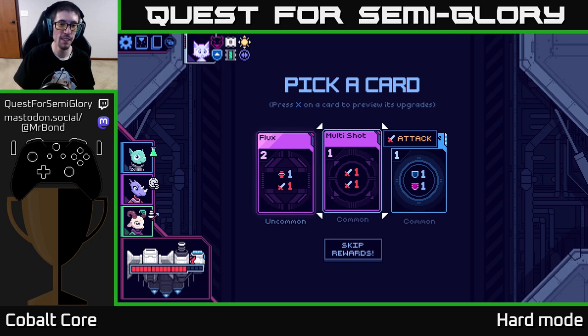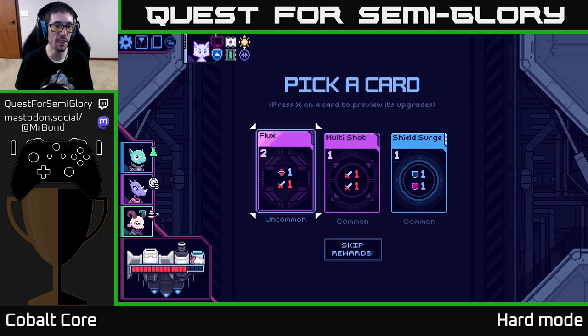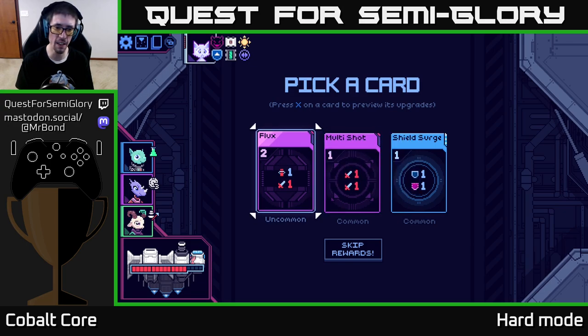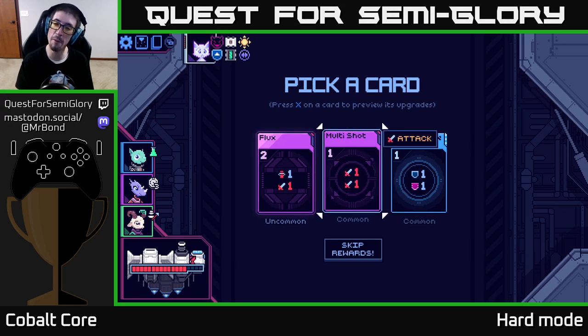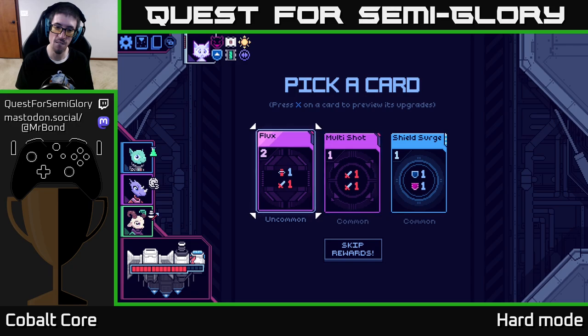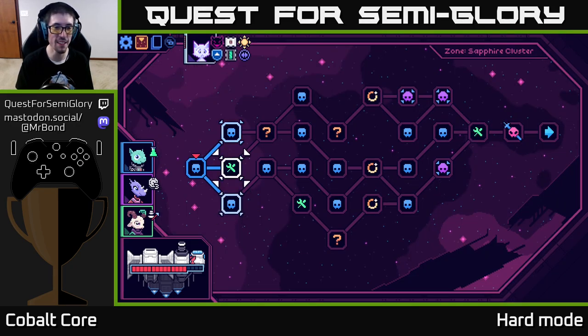Ooh. Kind of got a little bit lucky with the order of operations there. Alright, another ship attacks, it gains 1 temp shield. Nice, I kind of like that. I hate that it costs 2 energy. Ooh, but I am a fan of a good multi-shot, though. Gotta go with the multi-shot. Strong offense.